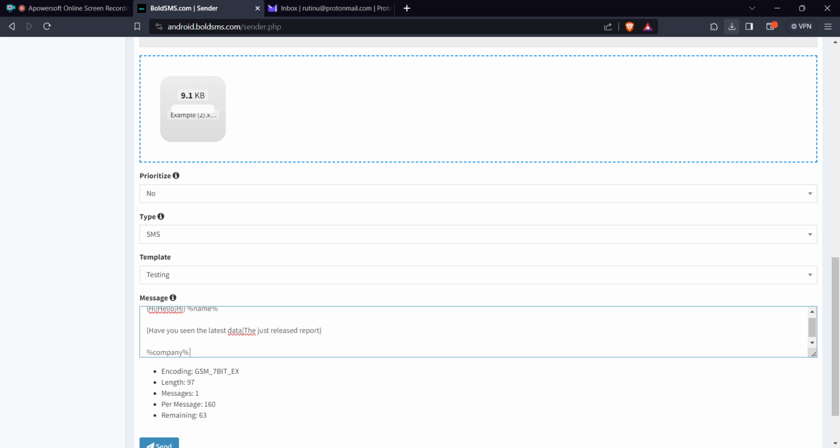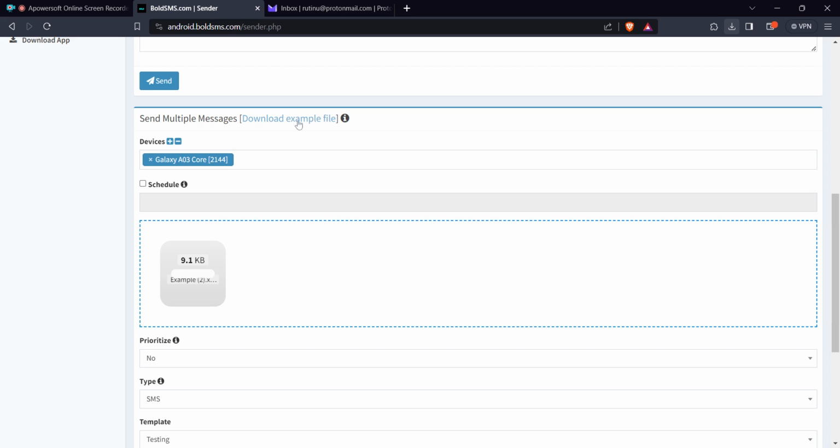Probably you also have the address. The system will be able to pick the address that you put in your Excel.